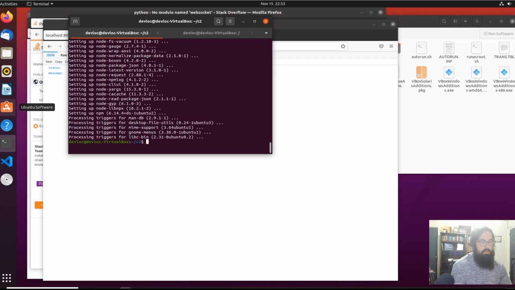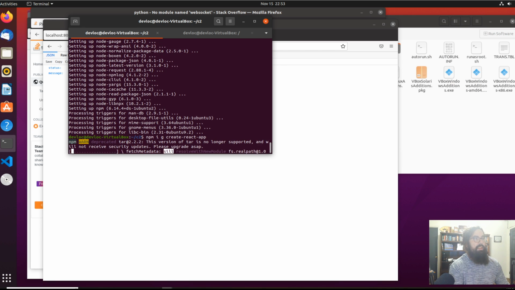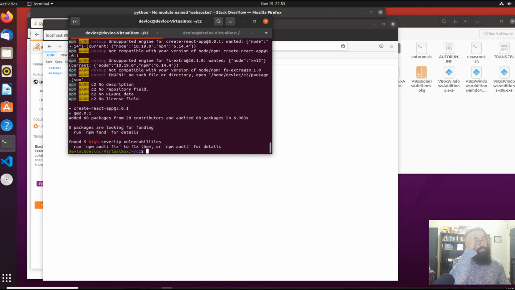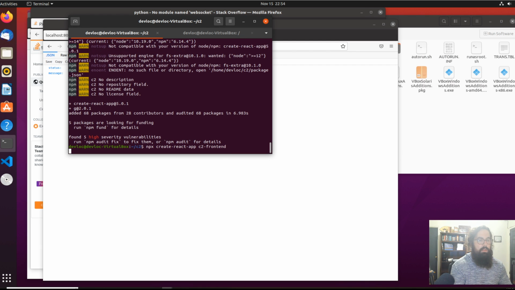So we're going to do npm install create react app. So this is installing the Node package create react app, which is like the easiest way to go ahead and get started with a very simple React app. So npx create react app c2 front end.